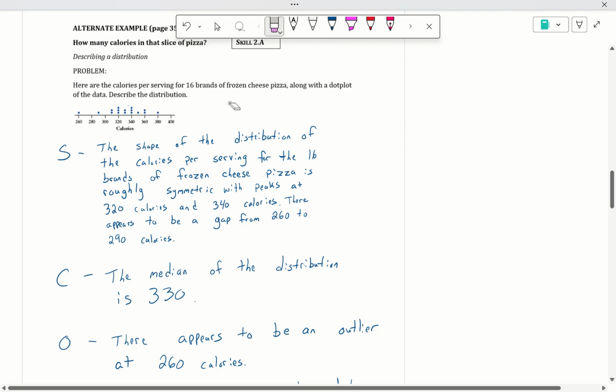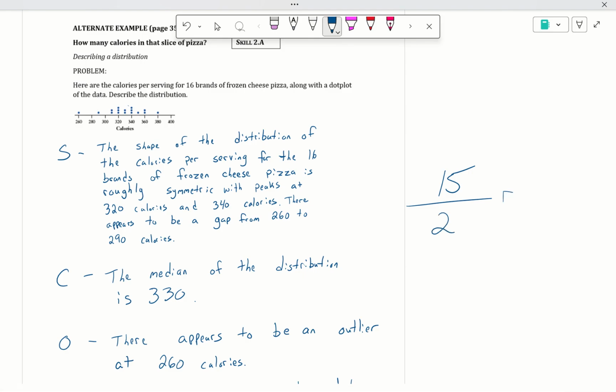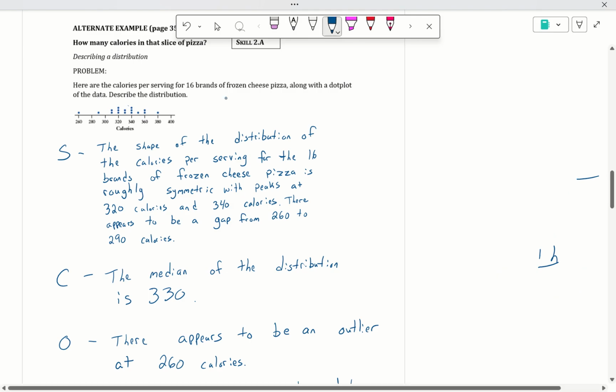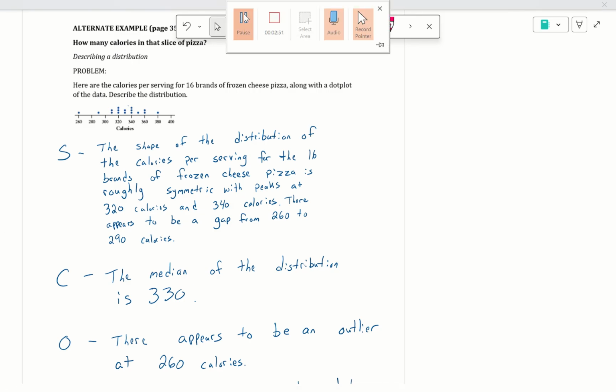So there we go. We're going to look at the median there. If we had an odd number, by the way, if we had like 15 values in this distribution, we would divide that by 2, which gives us 7.5. So we would look at the 8th element in the set. That would be the median value. So I just want you to know how to rapidly find the median without having to cross out the outer values and work your way inward. You're welcome to do that, but it's not a requirement. There's ways to do it mathematically.